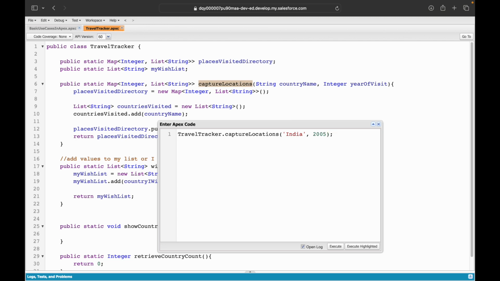Okay. And what I want to do is I want to store it in my map because it is returning this kind of data, right? So I'll just say map of integer comma list of string, my places visited is equal to this value, and let's debug it. And let's see what does it hold. Okay, let's say execute.